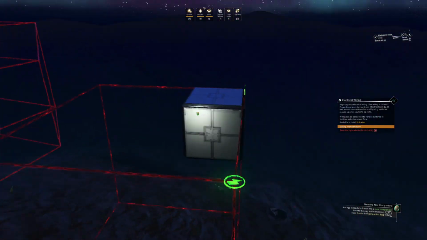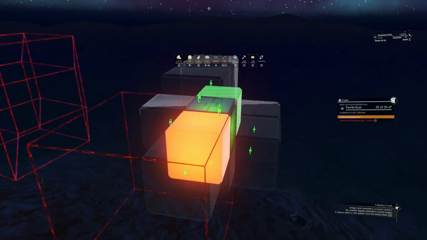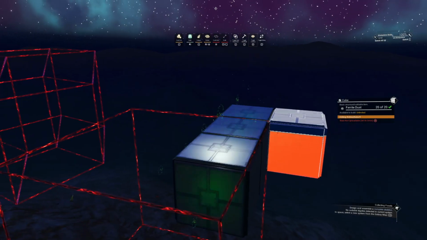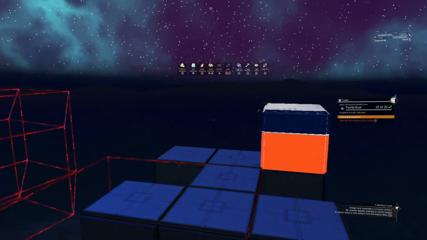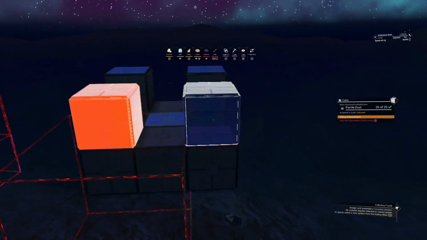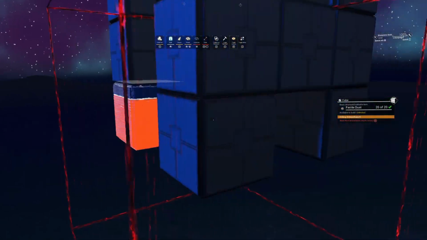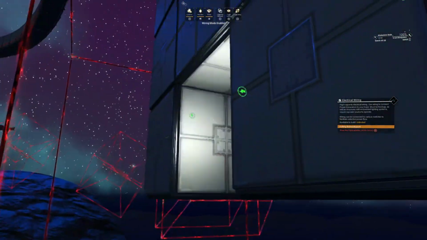Now, just like before, we're going to build out our cube structure. Building towards us and away from us, and then on the left and right side of those cubes, and then the top and bottom of those cubes. Then we're going to trace our next cube.